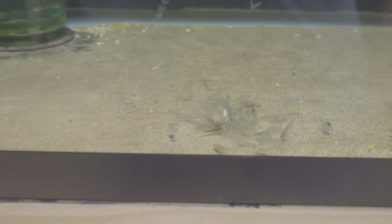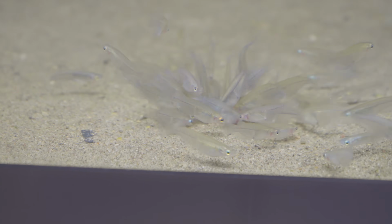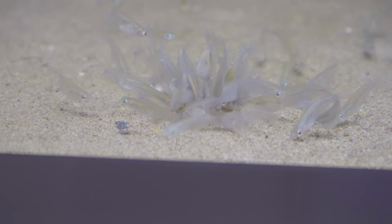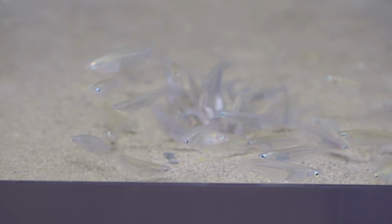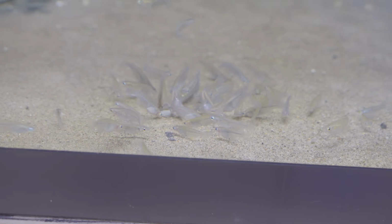Now, the next thing, let's go down here. These are some Ricefish. These are the Java Ricefish, for those that are wondering what kind they are. And they're absolutely demolishing an algae wafer right now. Dropped it in there, so hopefully they would come to the front, which obviously they did not have a problem doing for us, so that's nice.